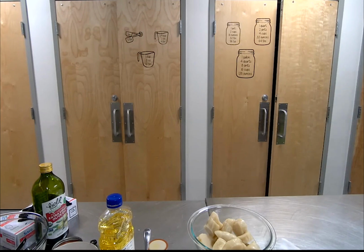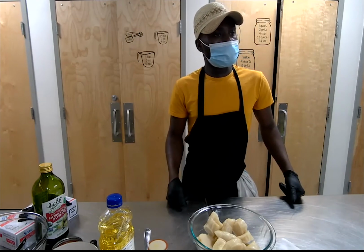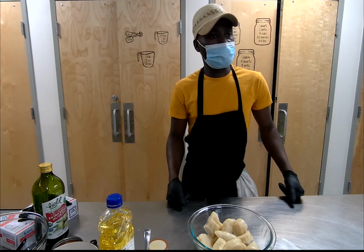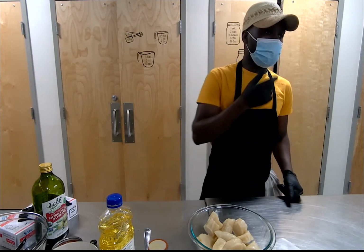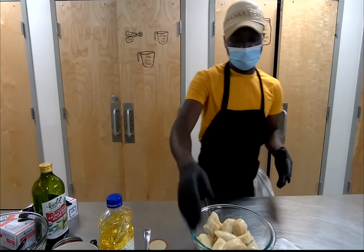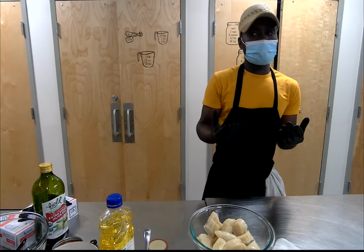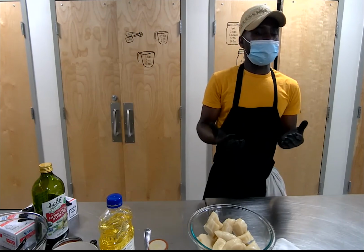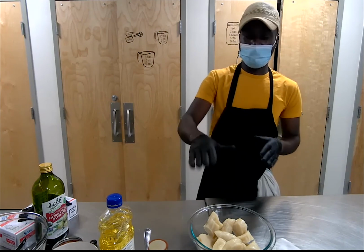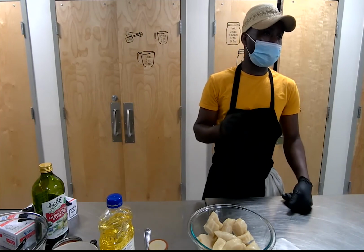Someone is asking, how long would the cassava keep after you've made it? Like, if you had those wrapped up like that, how long will they keep in the fridge? In the fridge, it depends. When you make kwanga, each kwanga has different, we call it in yam. So it depends on which one. If you put it down, you might leave it for 3 to 4 days too. 3 to 4 days that works too.